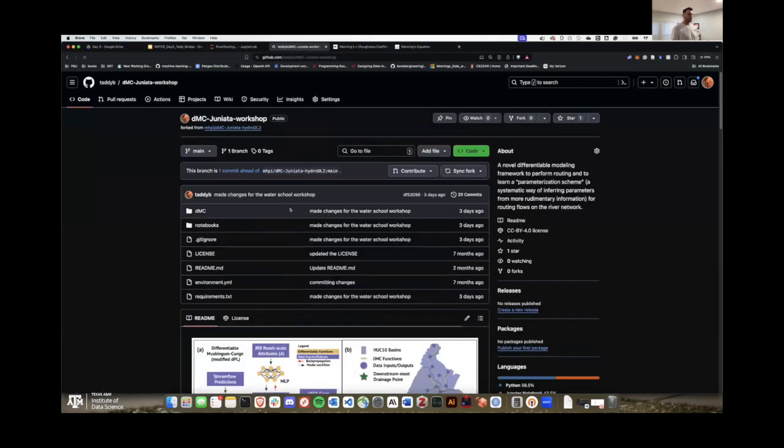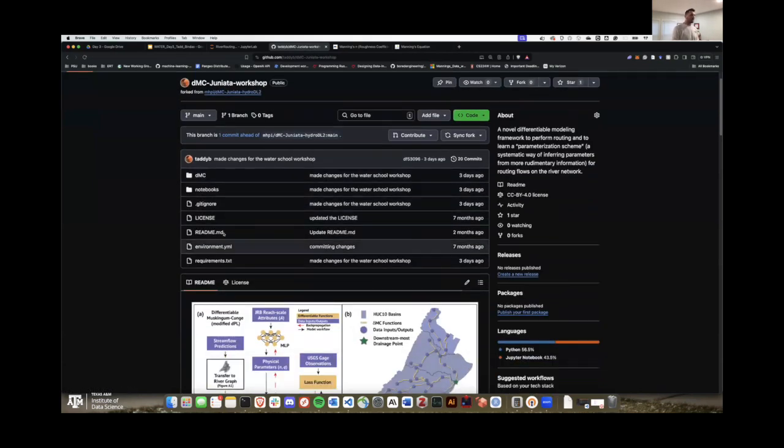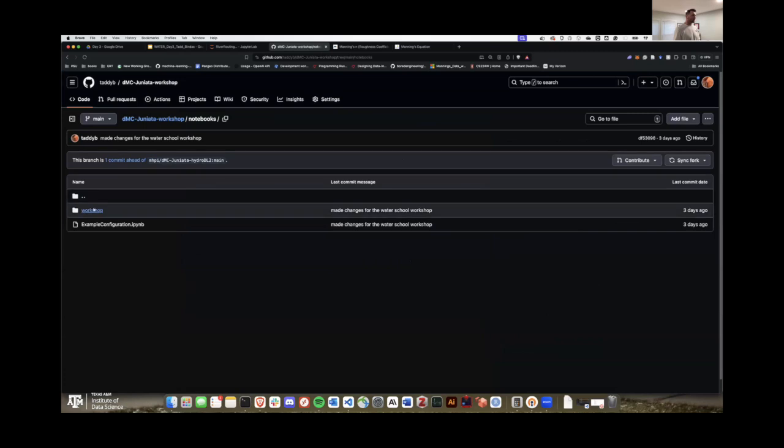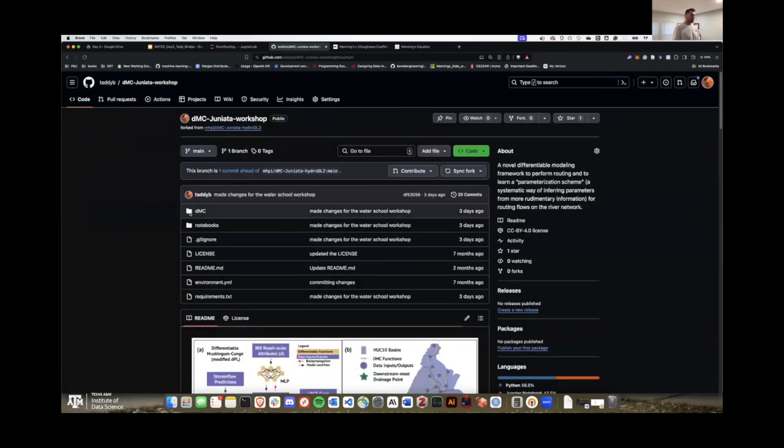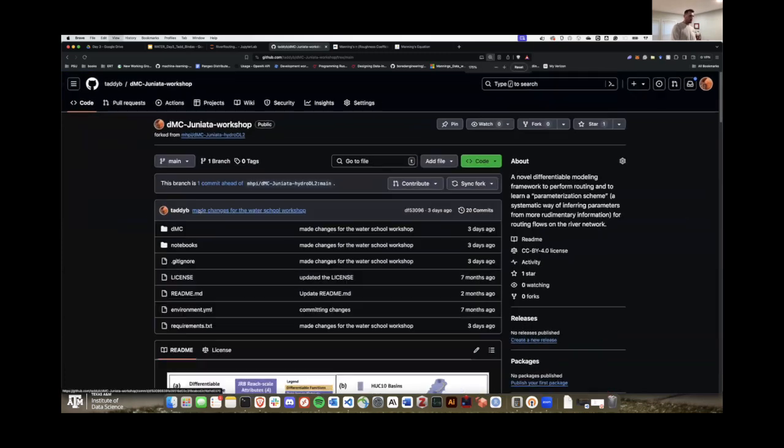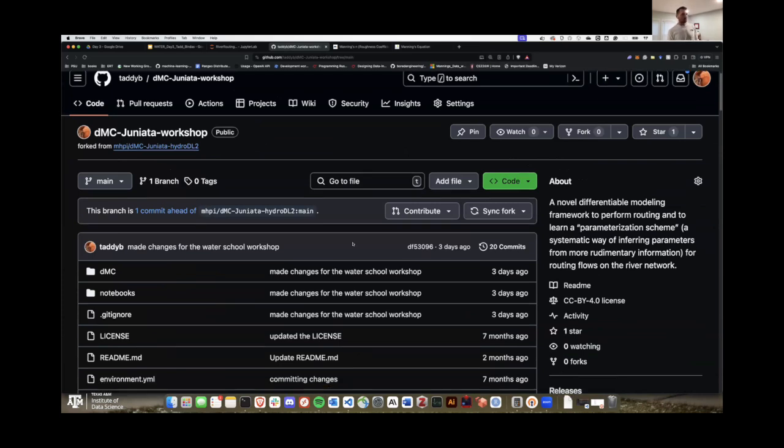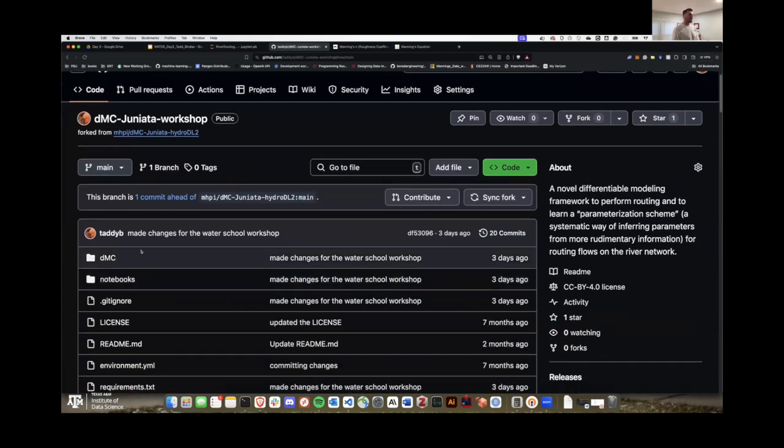Here, just a quick walkthrough of how this is different, because there's a coding environment this is forked from, but it's mostly different by this notebook here. In the notebooks workshop, you have a river routing notebook right there, which is where we're going to be spending most of this time. In terms of how this library and repository is structured, I tried to make it as easy to follow as possible.